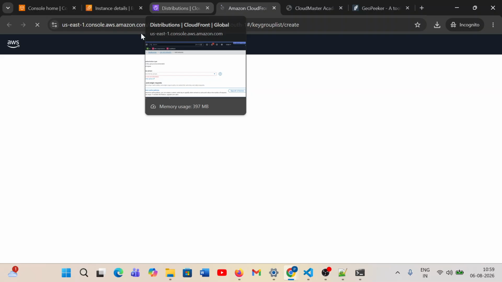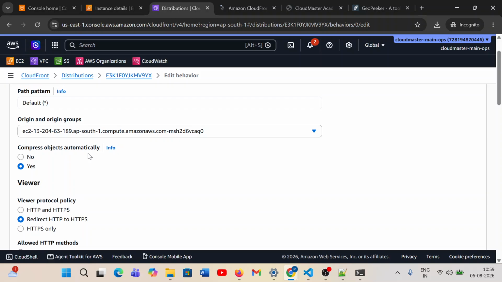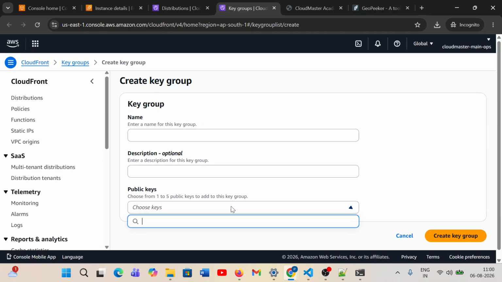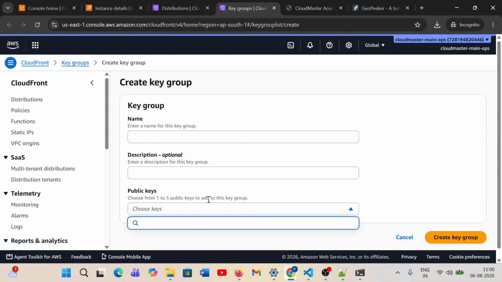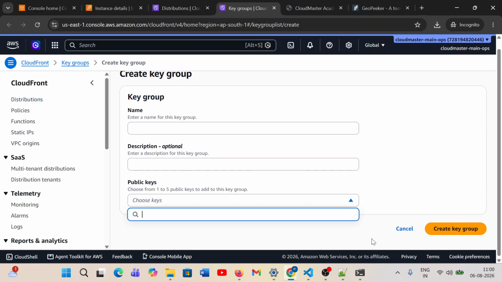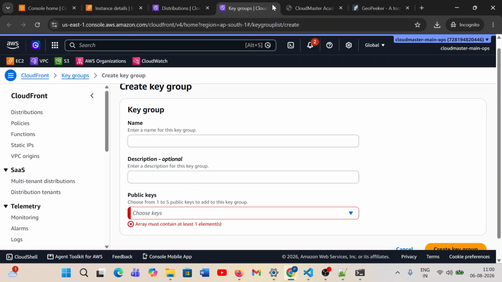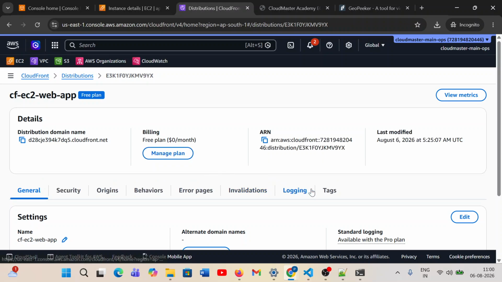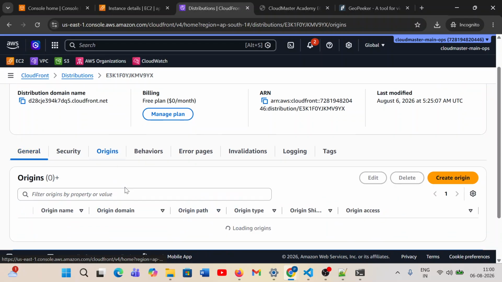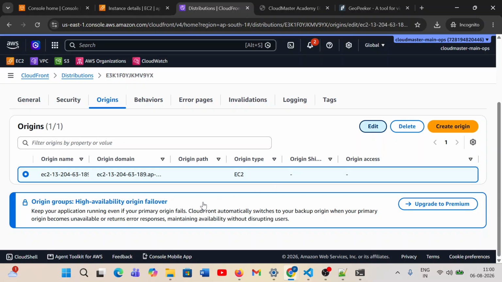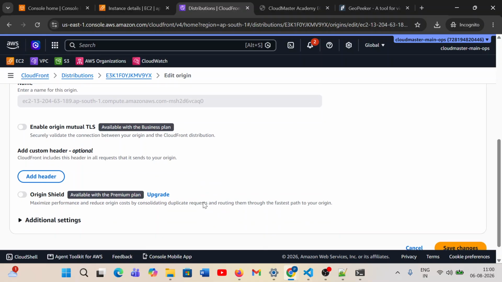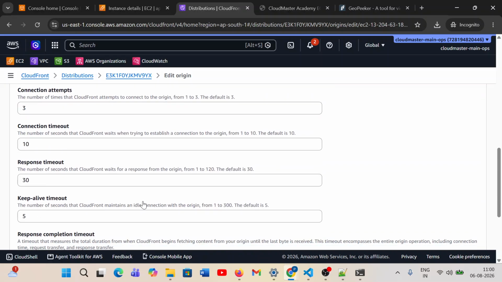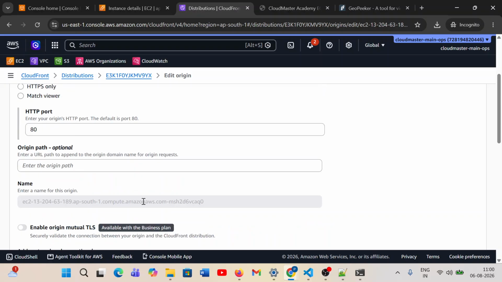Just give me a second, I also have to verify. Okay, in the origins, if I select and edit, shield advanced setting, connection enable.